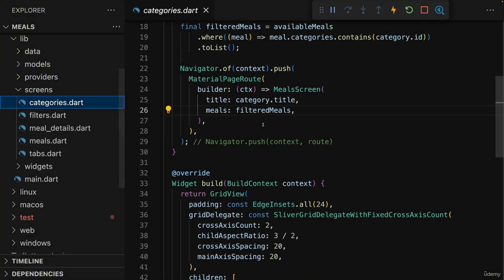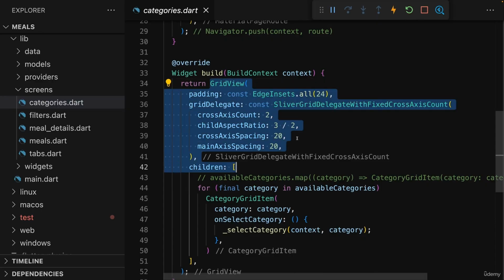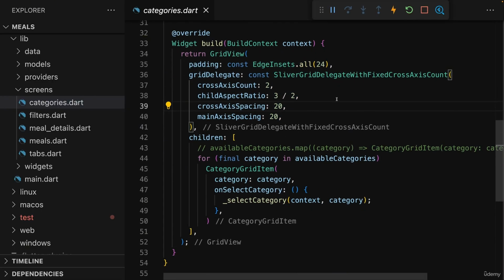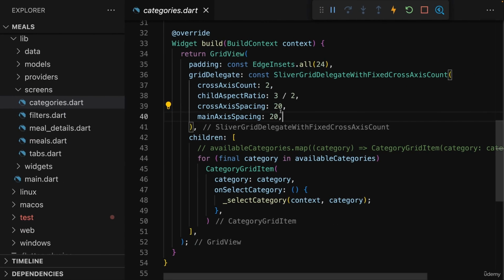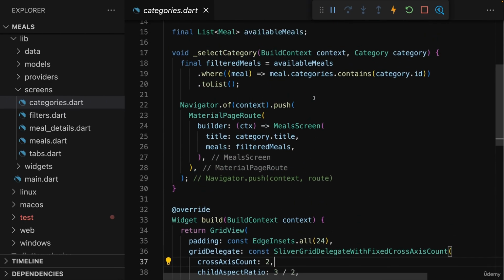And for that, I'll go to the categories screen where I have this grid view, where I display a grid of category items. So in the end, I'm talking about this screen here. I want to add a little animation to that screen that lets these category boxes, these category items, slide in from the bottom whenever we load this screen. So when we, for example, get to this screen from the favorites screen, or if we just started the app. And such a slide animation could be built by adding our own custom explicit animation to this categories screen.